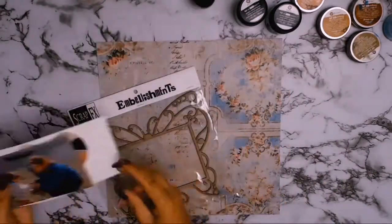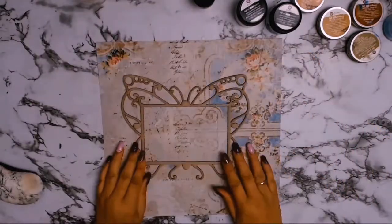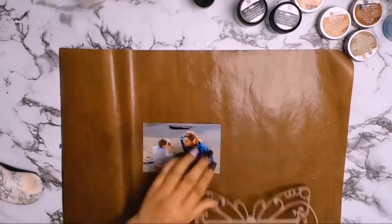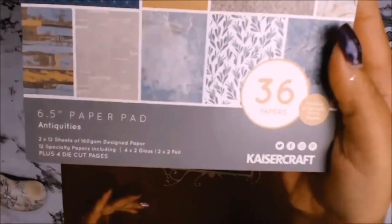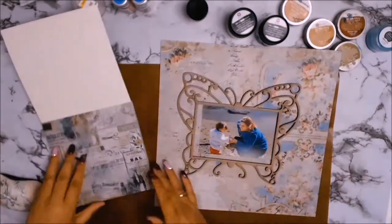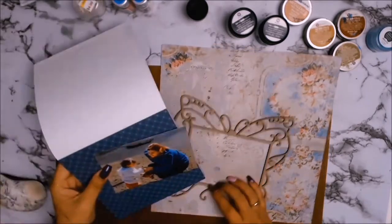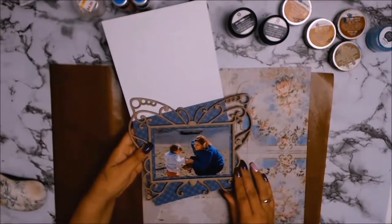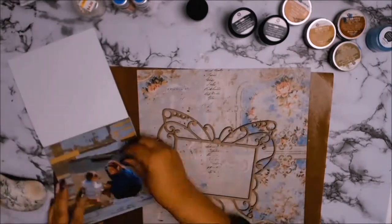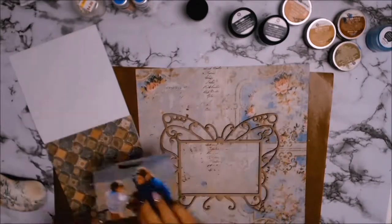I had no desire to scrap, and every time I attempted it, it just felt like a chore. Once scrapbooking became a chore, I decided I was going to take a break. Even though I took a break from being creative, I still went into my scrap room every day and did a little bit of organizing and cleaning. I started organizing all my embellishments into some sort of color code — it's a big task and I haven't quite finished, but that's okay.